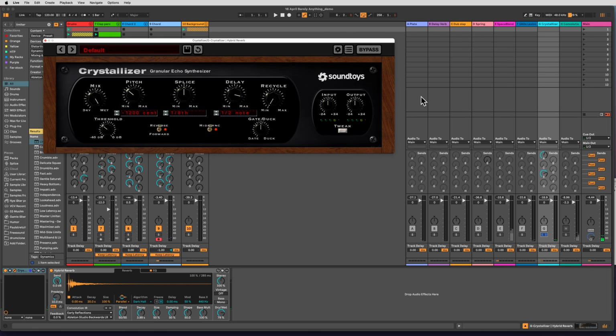And what's also really nice is that we can, as you probably know, also send these back into the other sends we've got going. Essentially, I like to send this back into probably the biggest reverb I have, which in this case is the Spaceblender. It just creates this super nice ambience.